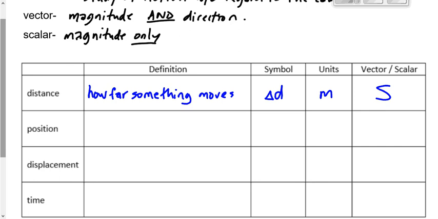If I want to know where she is on Saturday night to pick her up, I need magnitude and direction. So position, where something is, that's not enough either though. Where something is with the direction: 27 kilometers to the north of what? What did you say, Beth? Relative to something. So position is where something is relative to something.